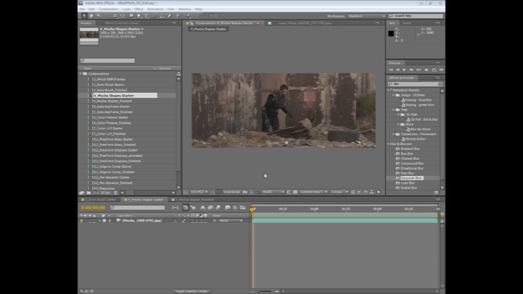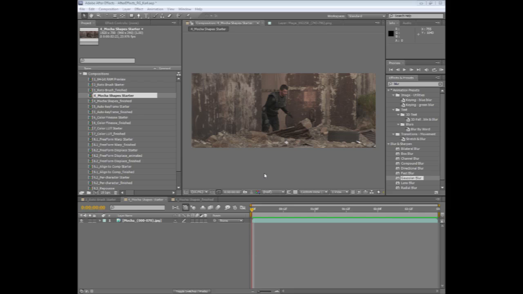New in After Effects CS5, we're including a brand new version of Mocha for After Effects. Now, if you're not familiar with Mocha, Mocha for After Effects was a product that was included with After Effects CS4. There's now a brand new revision of this in CS5 that has some really exciting features for rotoscoping and tracking, including new rotoscoping tools that have variable per point edge feathering and trackable vertex points.